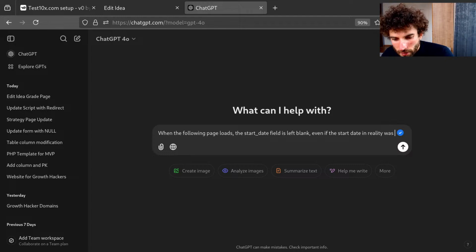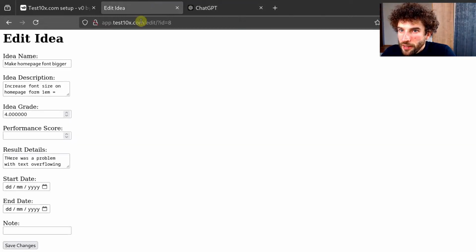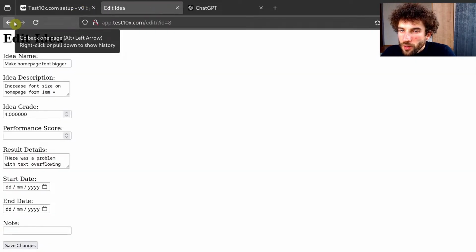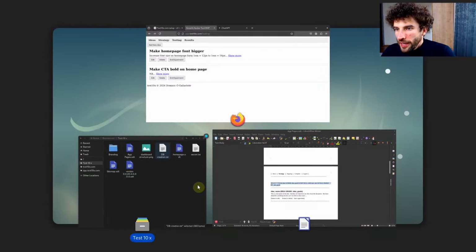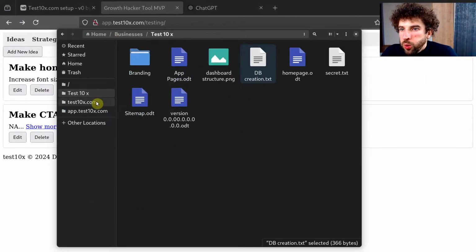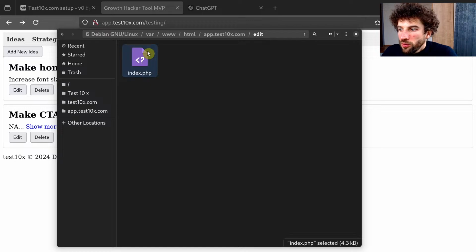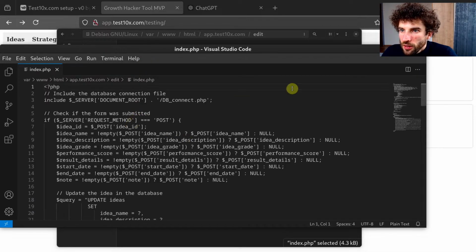Could we just get rid of the start date field? If we just got rid of the start date field, where is it really needed? Where do we ever ever need to edit the start date? We don't. So on the edit page, we just get rid of start date.